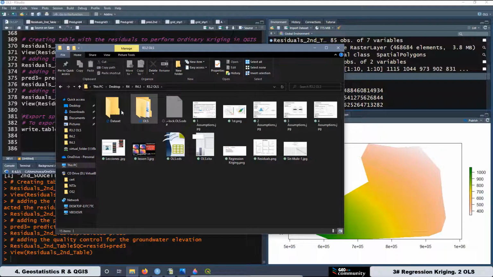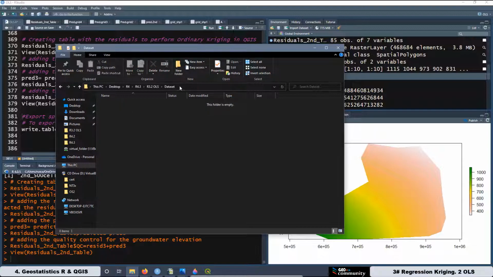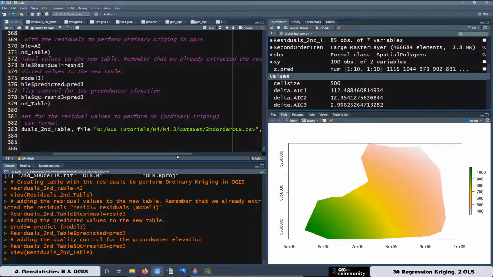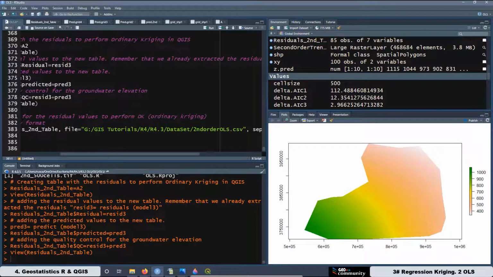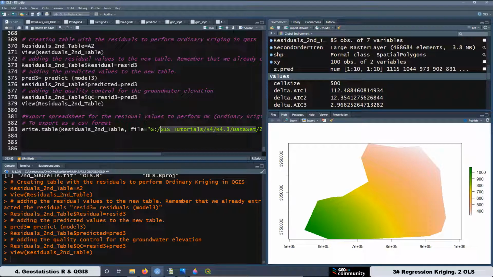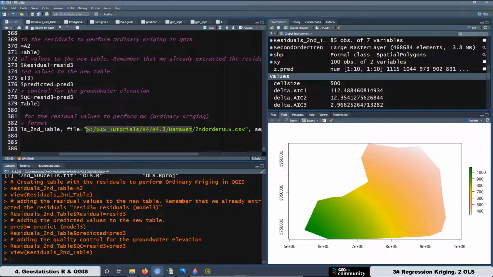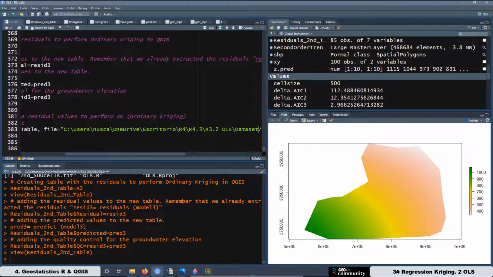And in this folder, I'm going to open and copy this link. Then I'm going to paste this link over here. Sorry, from here to here. And also I'm keeping this one because I want to save the file with this name, okay? Then I paste here. But I have to change the direction of the dash bars.